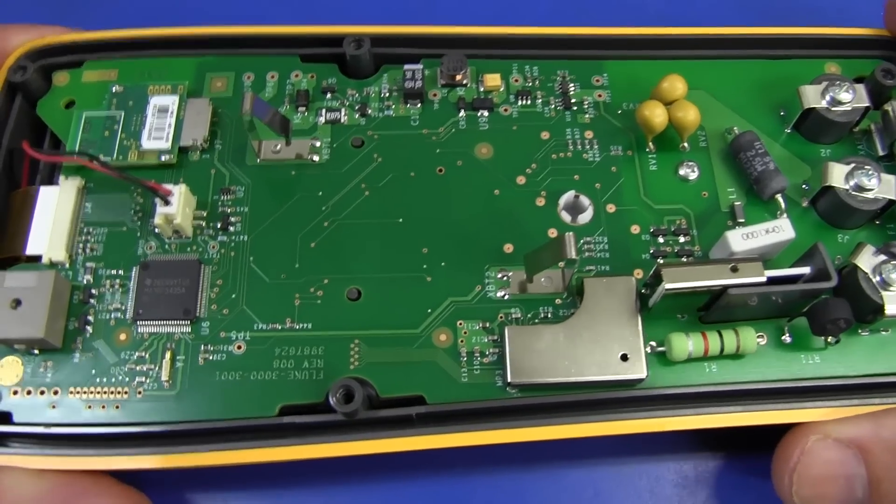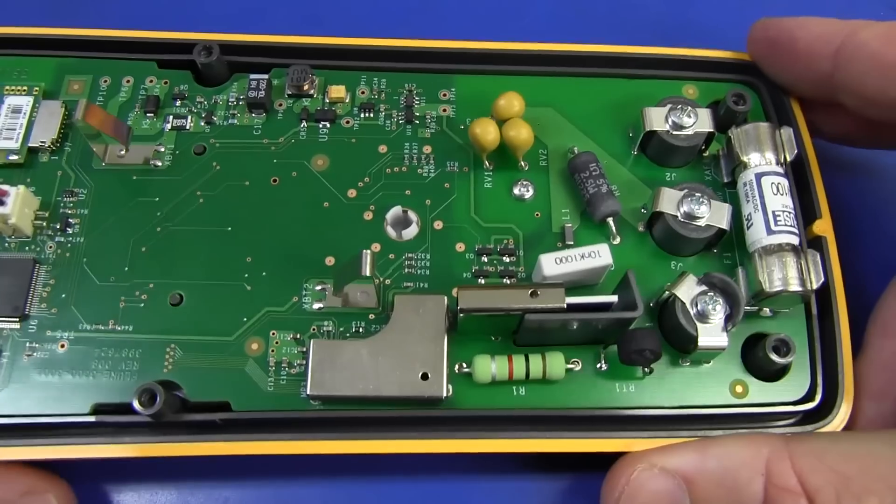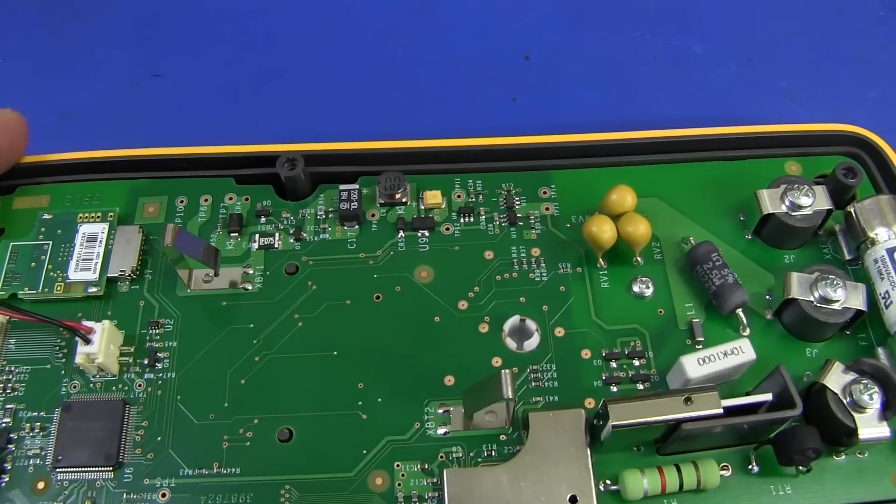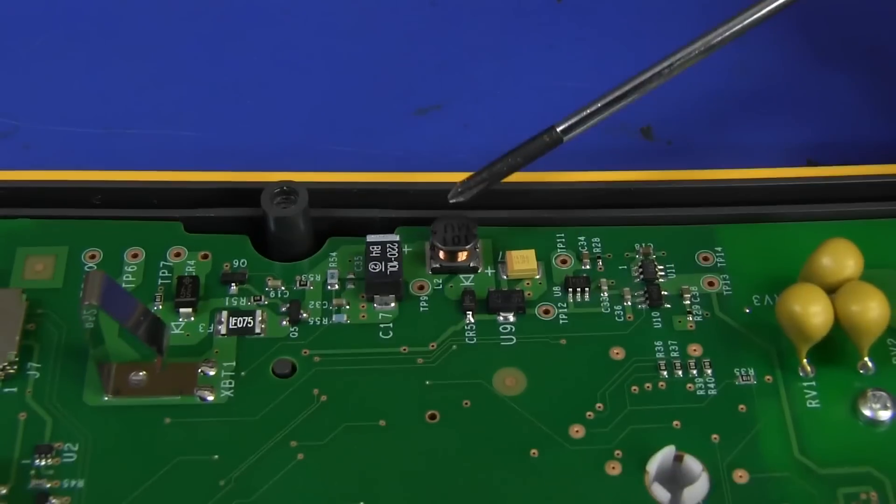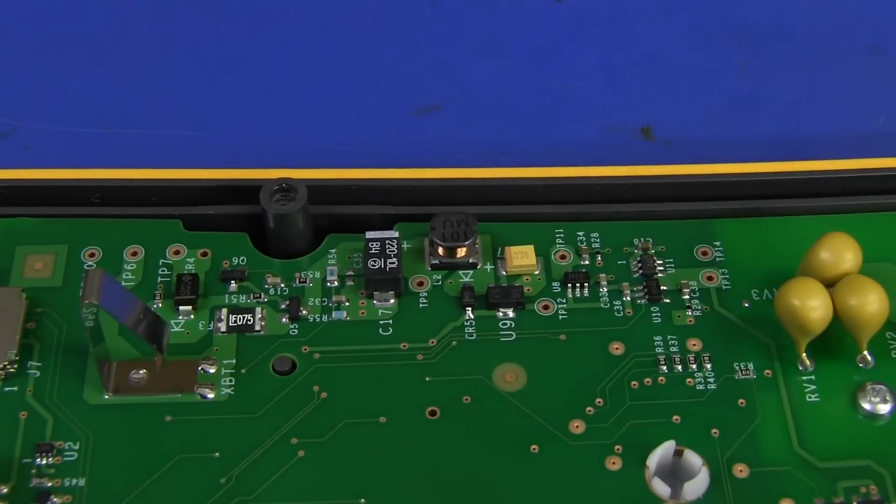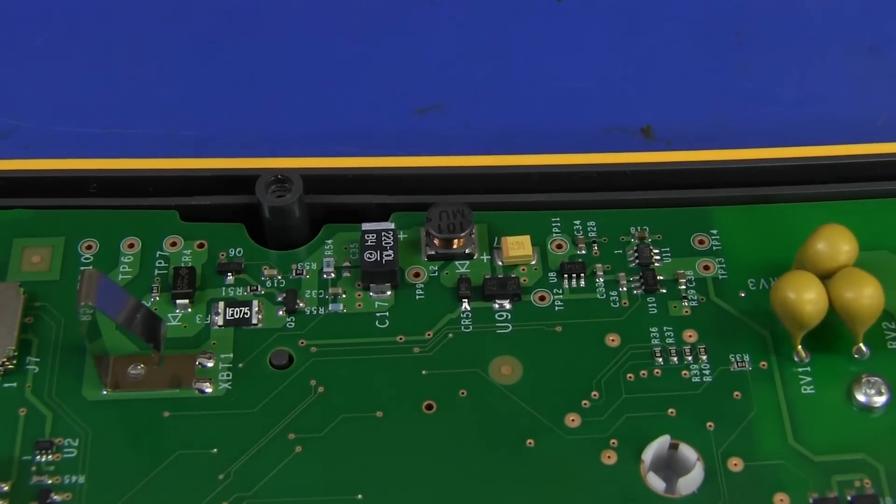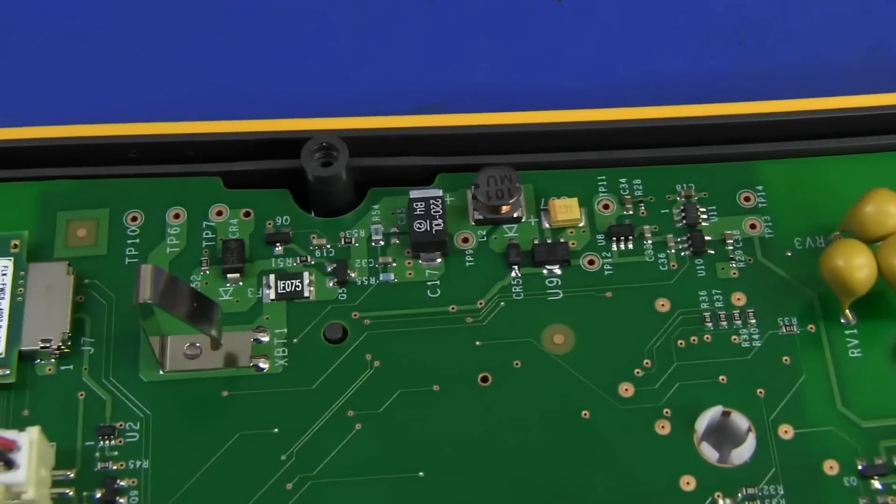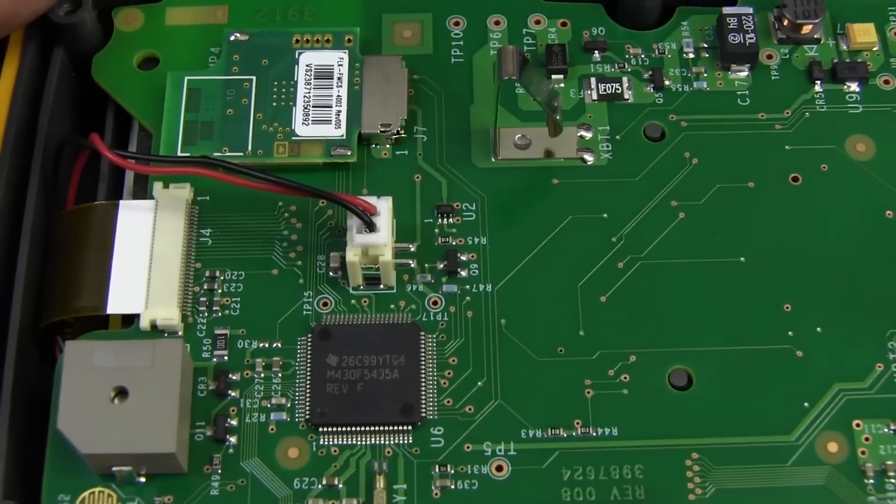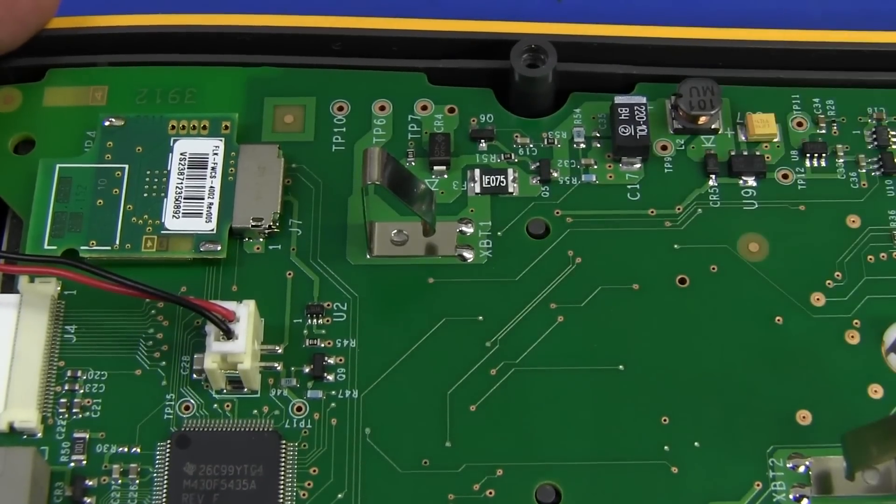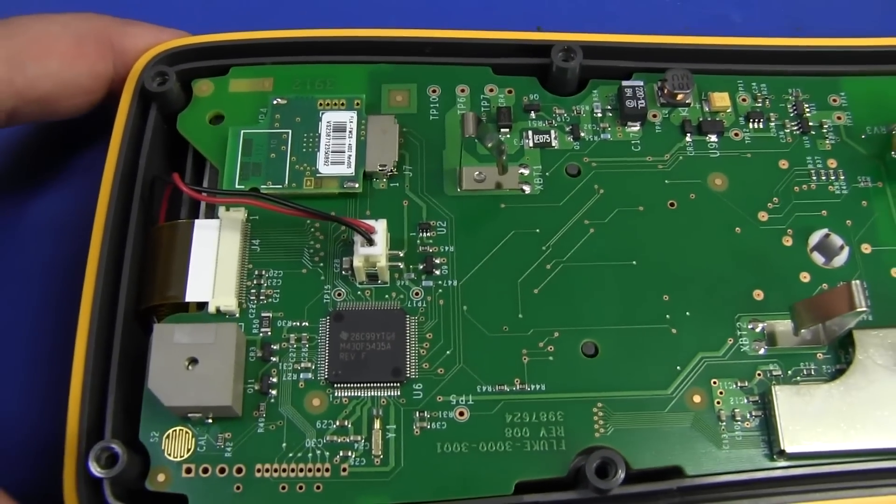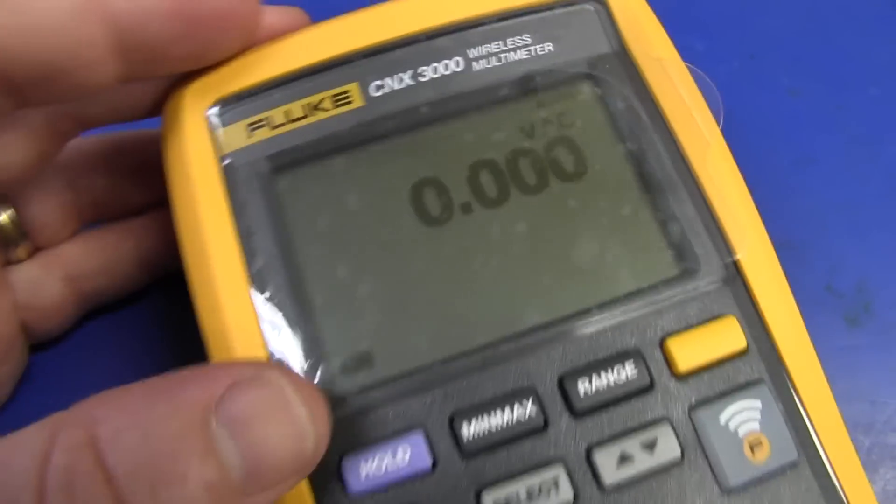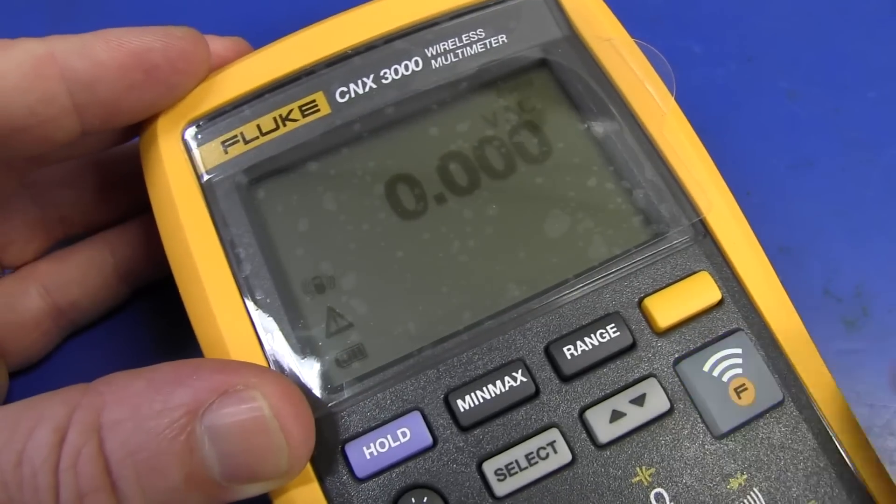So there you have it. That's inside the Fluke CNX 3000. And it's a classic, excellent Fluke design and build quality. I rather like it. And interestingly, if you remember my Fluke 28 series 2, these inductors here seem to be a weak point in the design in terms of shock. Because that inductor actually broke twice on me. Very similar inductor because ferrite is quite brittle. So in terms of shock, that's probably one of the first things to go actually, surprisingly, would be that ferrite inductor there. And if you haven't seen it, see my Fluke 28 torture video where I take it through a canyon and drop it and do all sorts of things. Yeah, that sucker broke twice. So there you go. But anyway, thumbs up. That is superb, classic Fluke build quality. Can't be beat. And yes, folks, it does work. When we turn it back on, ta-da, there it is with its dot matrix display. Not too happy with that, but yeah.